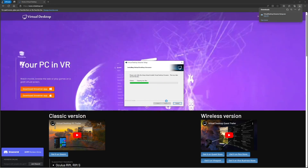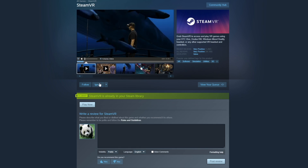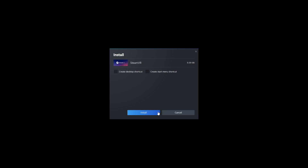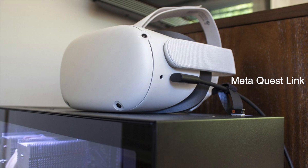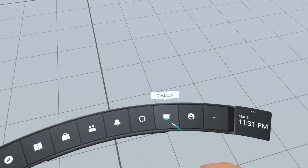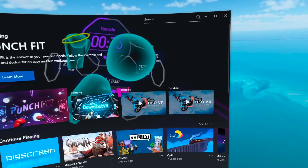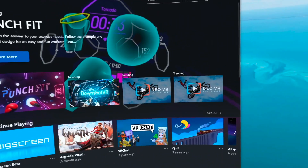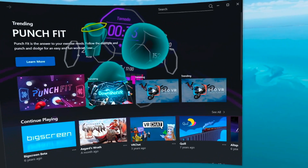If you are going with Virtual Desktop, go ahead and download Steam and SteamVR as well — we'll need that just to get head tracking working with Virtual Desktop. If you're using the MetaQuest Link cable or Air Link, get everything connected and enter PC VR mode on the headset. You should now see the Oculus Home environment, and from the little toolbar below, select the monitor icon. You now have your desktop display in your headset and you can use the grip button and joystick to move around and resize the display so it fills your entire field of view.